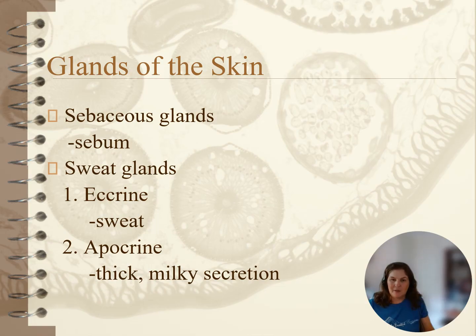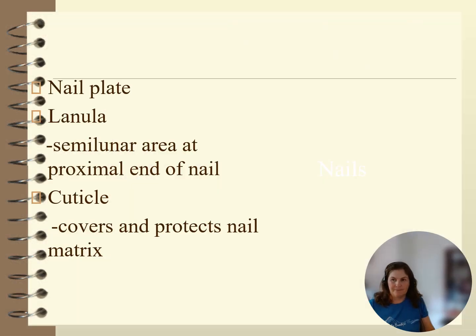And then we have two types of sweat glands. The eccrine, which opens directly onto the skin surface, produces that dilute saline concentration called sweat. We are one of the few mammals that actually sweats all over our bodies, so that's an interesting fun fact for you. And the apocrine, the thick milky secretion, opens to the hair follicles. They're mostly located in the axilla, the anogenital area, nipples, and navel. They become active during puberty, and secretion often occurs with emotional and sexual stimulation.